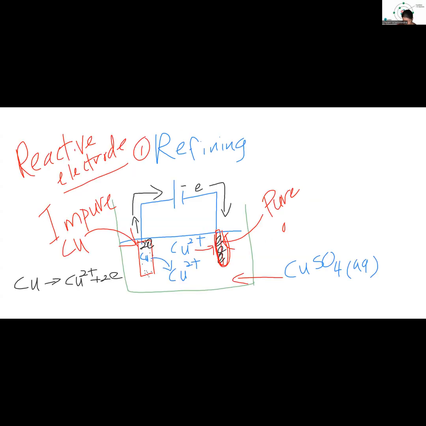I'm just writing here copper. Sorry, I had written the reaction here. I can erase it. It is pure copper, and then let's write the reaction. It is the same reaction, opposite, but that's easy to memorize actually. Look at this: copper 2 plus ions gain 2 electrons from the electrode and form copper metal atoms. This is copper metal. Now the copper metal atom can coat on the electrode.